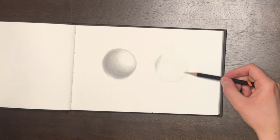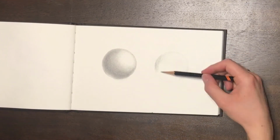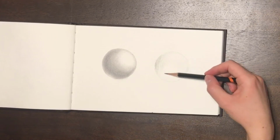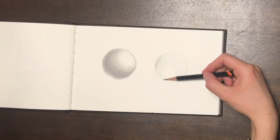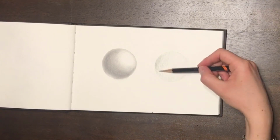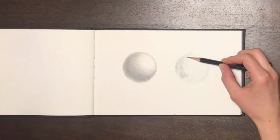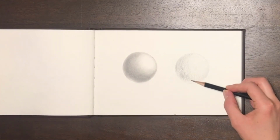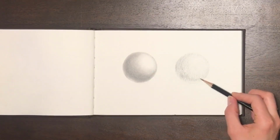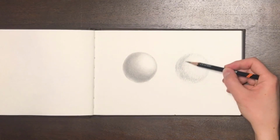Now the second sphere, this is a sharp pencil, and I'm using the edge and the side, but sort of the same principle. If you were using a dull pencil, it doesn't give you as much control, especially when you're on the side of the pencil, and you are much more susceptible to the texture of the paper, the tooth of the paper, so that white of the paper really shows through. So even though you may think you can cover a much larger area in much less time, you still have a lot more of that paper showing through. There's less control. It's not as smooth.